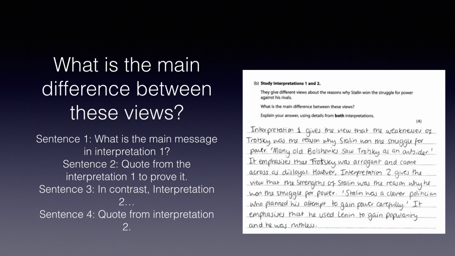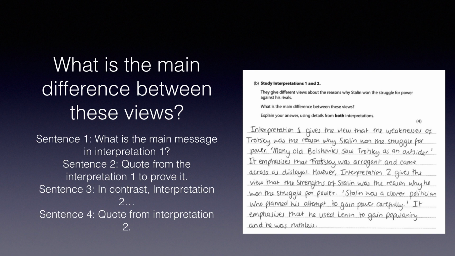So before you get onto the 20-mark question, you need to complete the 2 4-mark questions. Now, if you follow the right structures, you should be able to pick up these 8 marks. So this is, what is the main difference between these views? So you'll see there I've got another example from an exam board examiner's report, which is why it's always really good to go through and read and see what they're doing.